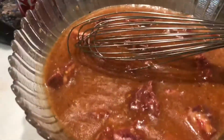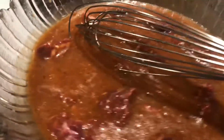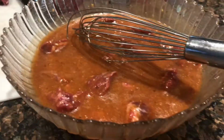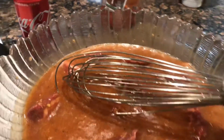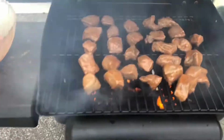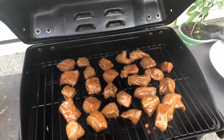So that's all mixed up well, and now we're gonna cover this with saran wrap in the refrigerator until we leave, and then tomorrow we're gonna be cooking these up and we'll show you how they come out, guys. Fantastic recipe, very simple. Look it up, Newbridge Cafe, Chelsea, Massachusetts. Clone recipe, guys. Very important, folks, get them on the gas grill. That's how they're cooking them, on a gas grill, high heat. We'll see you guys in a minute.